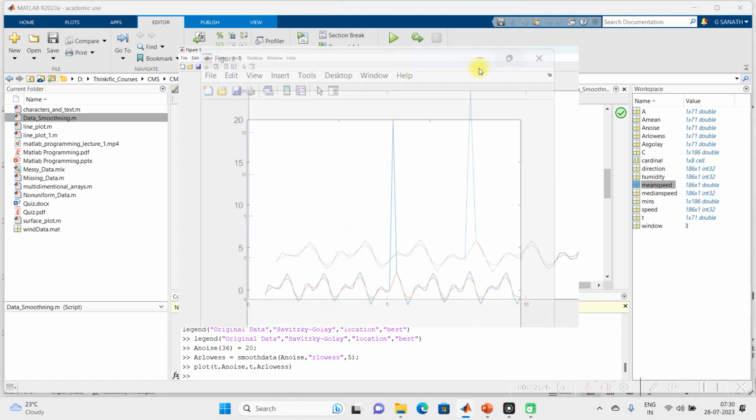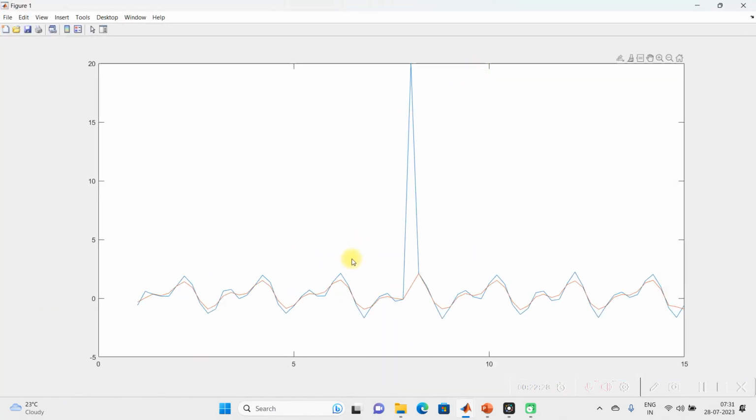Okay, you can see now this is the outlier. That means this data consists of noise plus sinusoidal plus that 36, and this is the outlier, the 36 plus the 20. What is the 20? It is the amplitude of the outlier. What is an outlier? An outlier is nothing but a boundary.